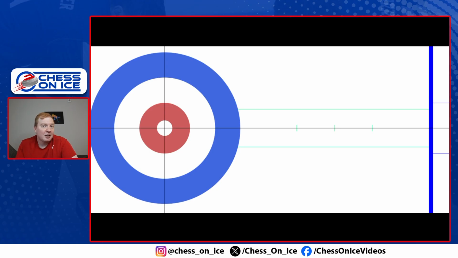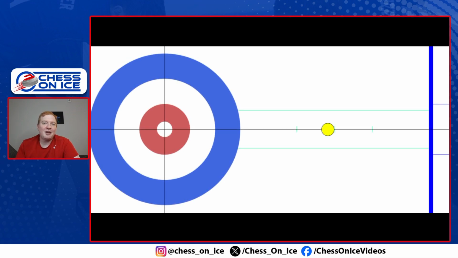On the other hand, if you're falling behind in the game, you're going to need those places to hide, so it's up to you to create that potential on the ice for you to score multiple points. So here's a quick example, and it's an example I use a lot because it's a simple but very, very common scenario that honestly has a lot to do with a lot of different factors in our curling strategy.